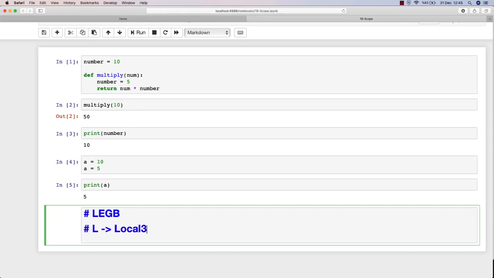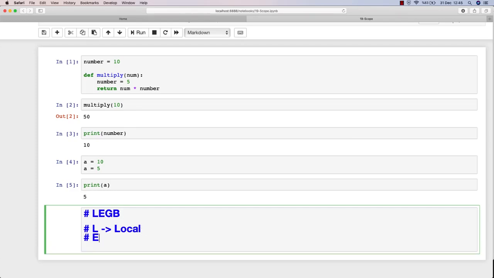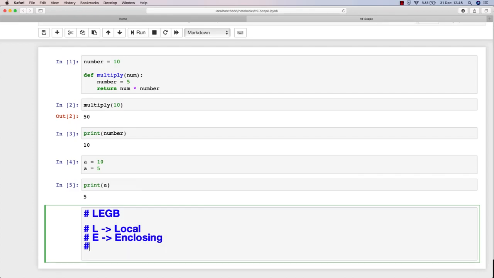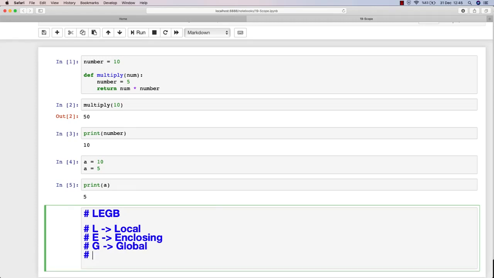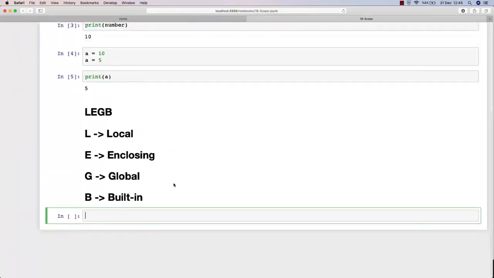Let me just write all of this down and I will explain everything. E is for enclosing, and G is for global, and B is for built-in, so a built-in variable, for instance.